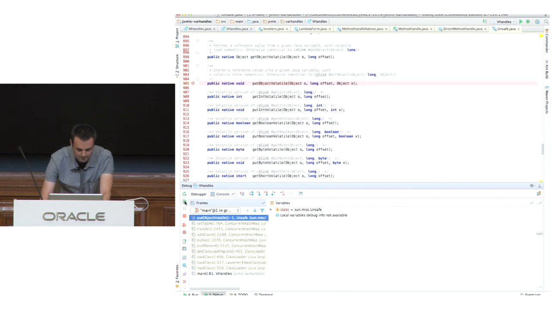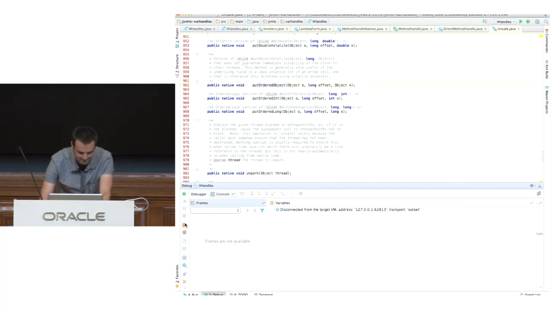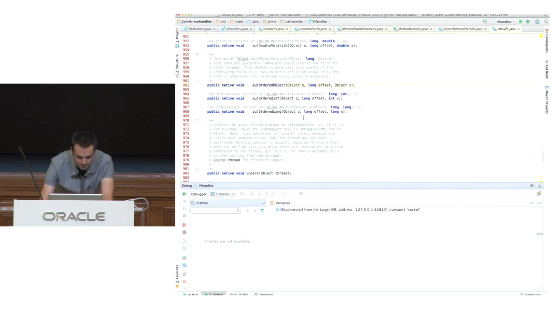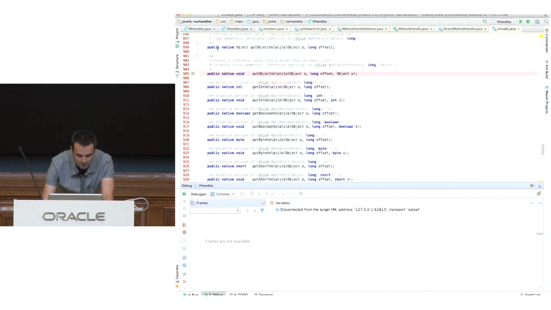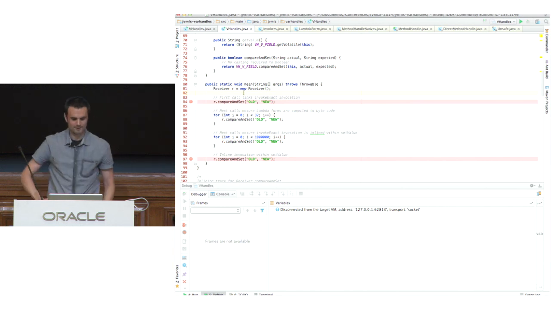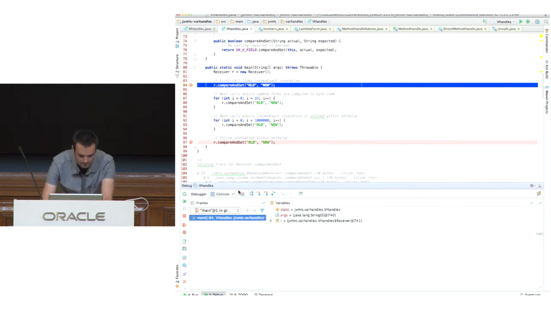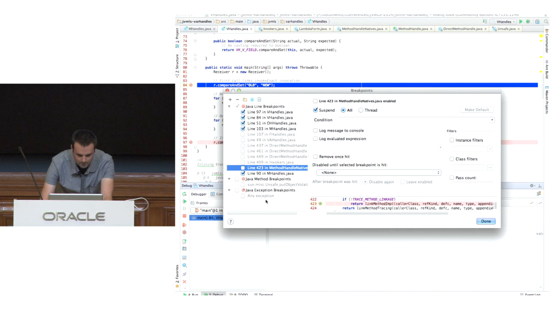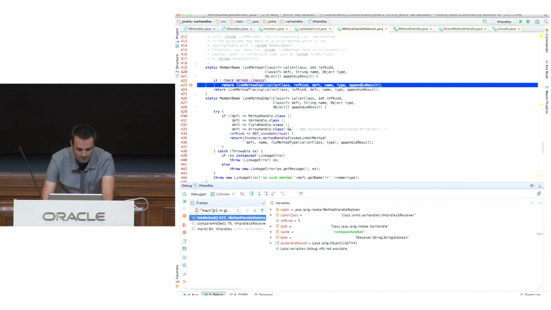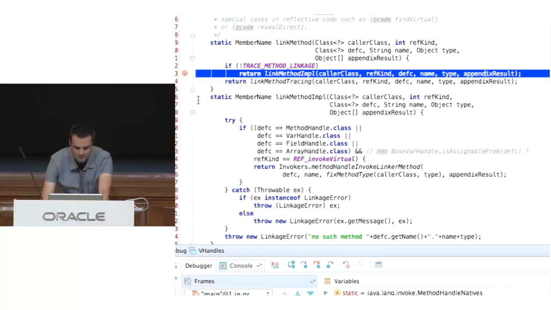I don't know why you're doing that. I'll stop it and try again. Okay. Doesn't work the second time, I'll stop. So we're at the debug point there. I want to just show you that it actually does go in the up call. So we get the up call again.